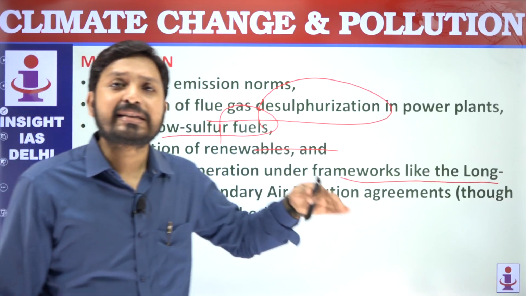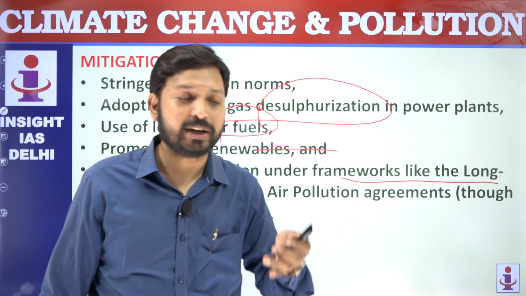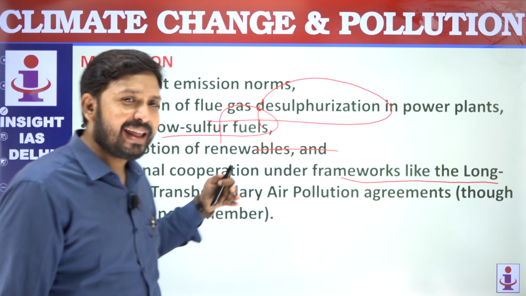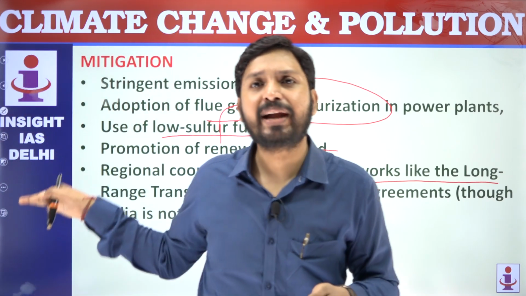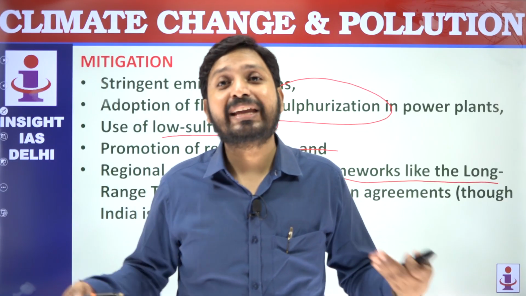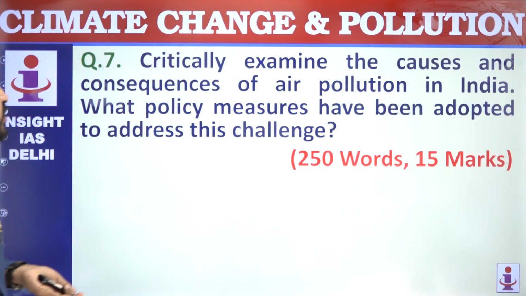India should also look at such measures so that the acid rain concentration will be reduced in the country also. See, acid rain has an impact not just on the economy, but also on health and food security. So we have to invest in strategies to reduce the concentration of acid rains, so that the survival and progress of humans is ensured, along with ecology and economic development. Okay, so we'll go to the next question.